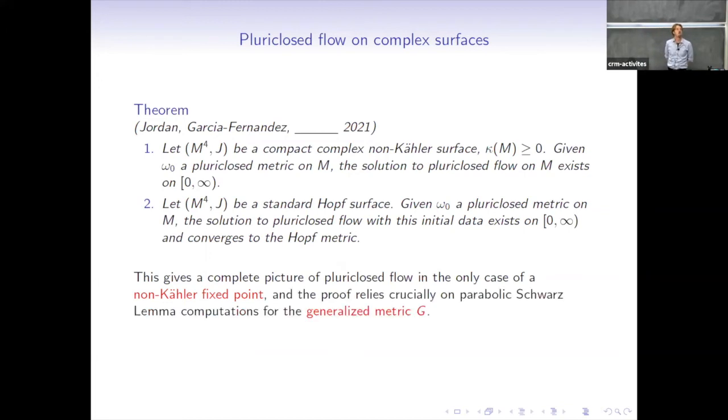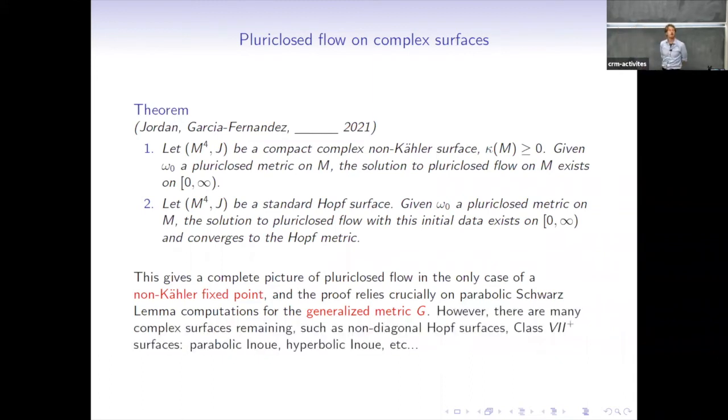Okay. And again, the proof relies crucially on this: a lot of Kähler-Ricci flow theory involves applications of the parabolic Schwarz lemma to get control over the metric. And I'd say it's similar to that theory, but it's all done with this generalized metric G. Of course, all of these computations in the end could be boiled down. You could pretend you never knew anything about generalized geometry and prove it, but it would probably be extremely opaque, whereas it might be quite easy to see from this generalized point of view why it's true.